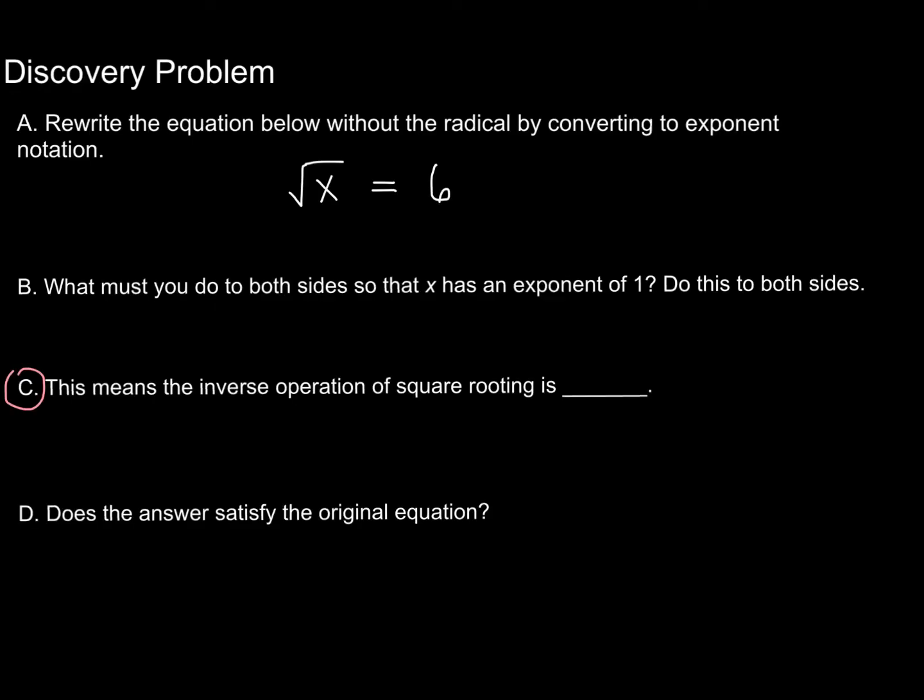Alright, so to start off with, we're going to follow through A, B, C, and D here. The only ones you need to actually write out are A, then just follow whatever step B says, write out C filling in the blank, and no need to write out D, just answer the question. Go ahead and work through it at your own pace, should take about five minutes or so, and then press play and we'll take a look together.